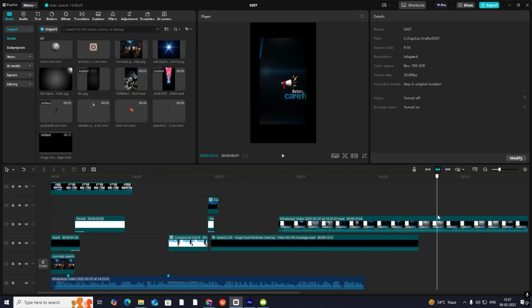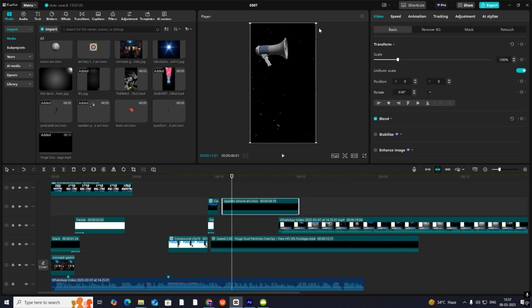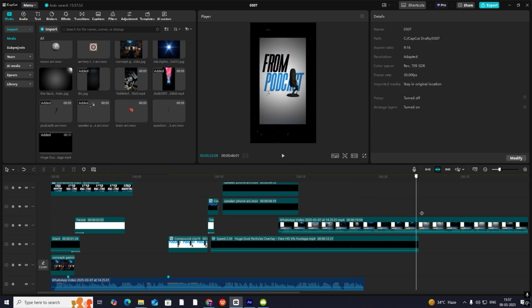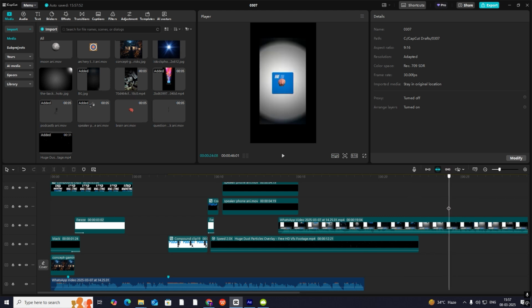Okay, so the next scene will be this. Just you have to put this, I have already provided one like this, and again bring another, hit on flip and put another like this by decreasing the size. You can just rotate also like this, and then what you can do is just write the text in the middle. Okay, then there is this animation.